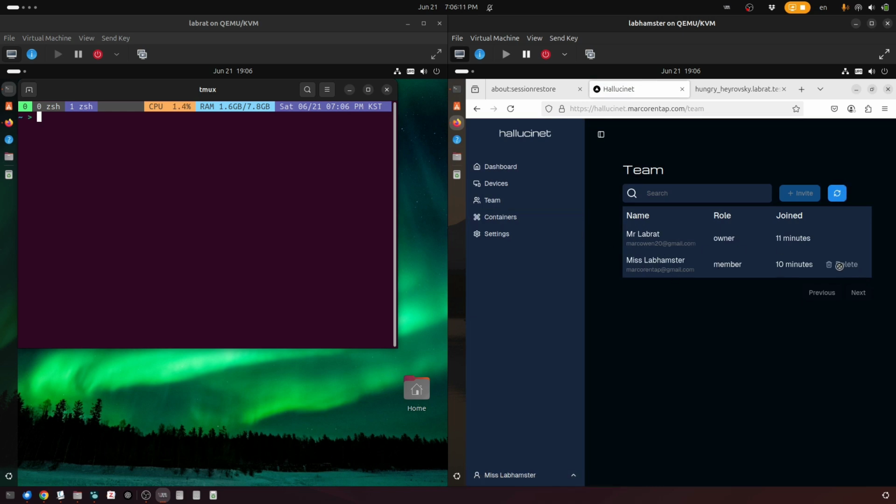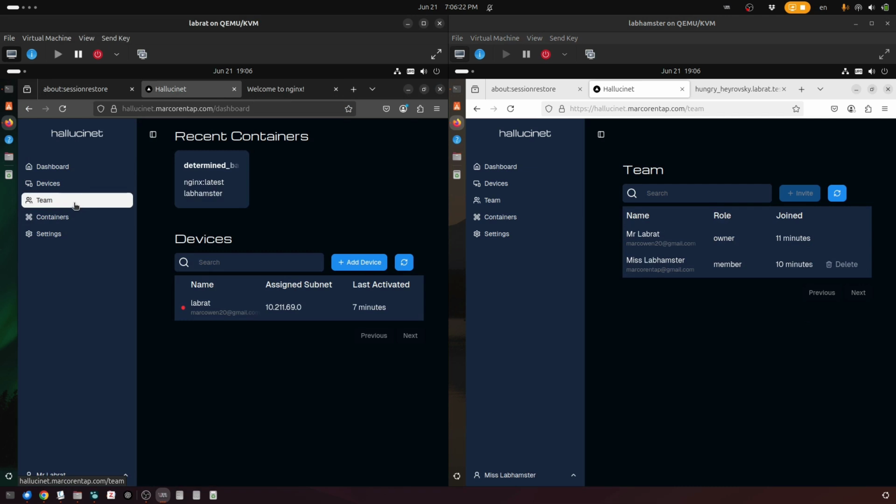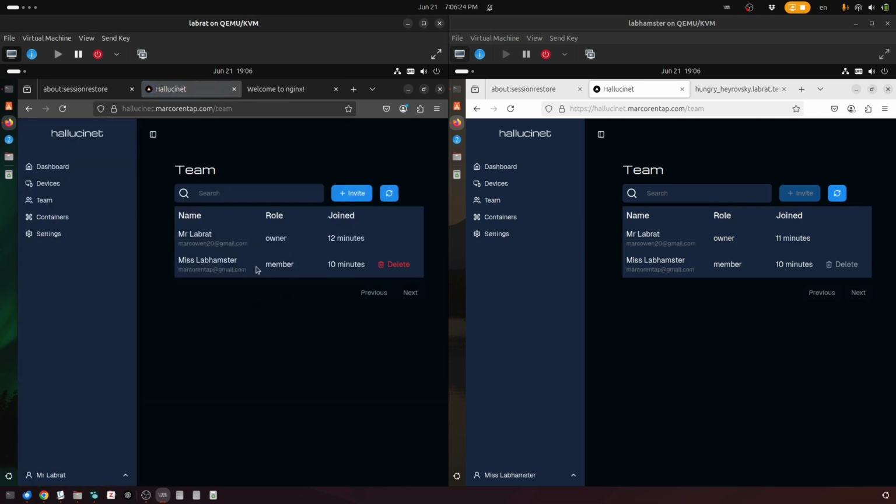And if you are the admin, you can also remove the user from your team, which I'm not in LabHamster. But since I'm the admin in this team in LabRat, I can delete LabHamster from this team.